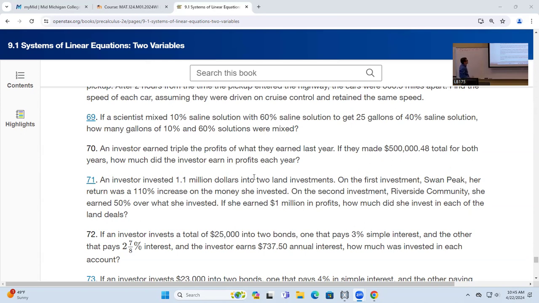How many gallons of each original solution was mixed?